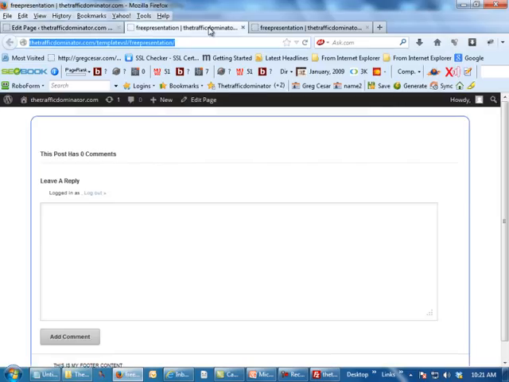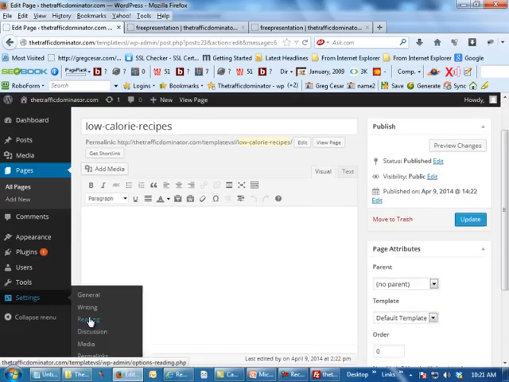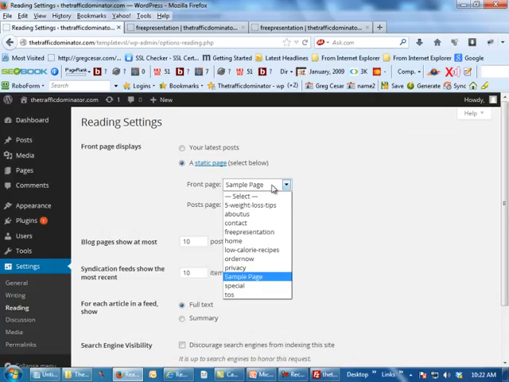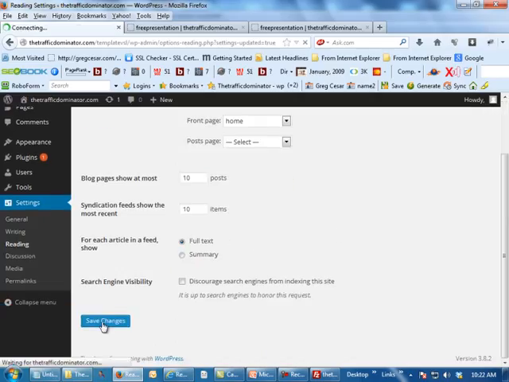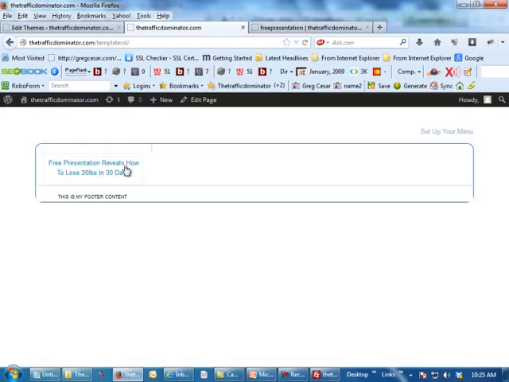Let's see what our site looks like. Let's go change that home page. So let's go to settings, reading. Now that we created home as the page, we don't want sample to be the home page. We want our home page to be our home page. So let's save that. Let's go and see what our website looks like. As you can see, all we have here is the text that we've added, and everything else is the same. So let's go in and make some of those modifications.